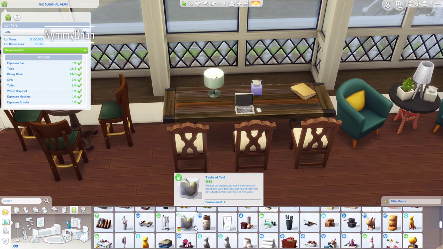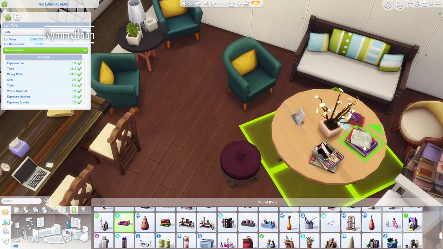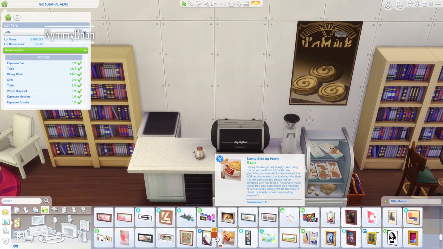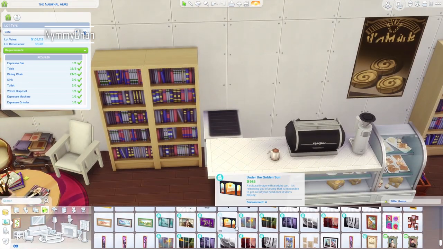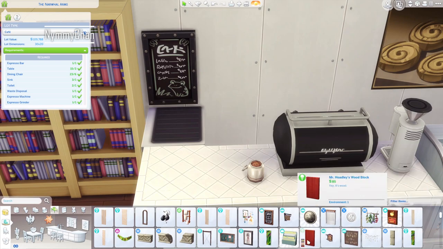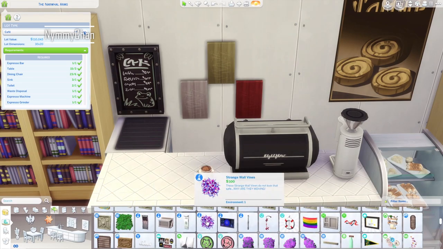I also wanted to make it look like there were students or Sims studying here while having coffee. So I put the laptop down so they could actually use it. And I actually thought it was really clever. And then obviously we are going to have some decorations on the wall, like posters of food and some price listings. And I believe we put up a few cutting boards as well from the Cool Kitchen Stuff pack. I always forget that we have these, but I actually really like them and I should use them more in my builds because they look so cool.